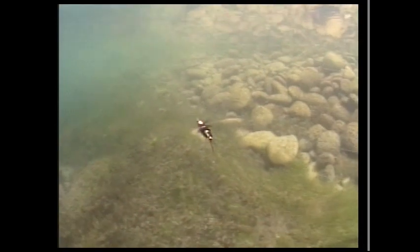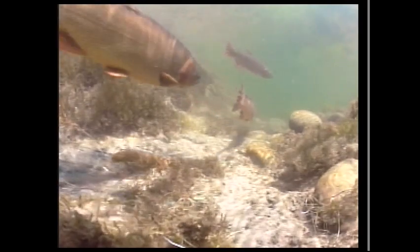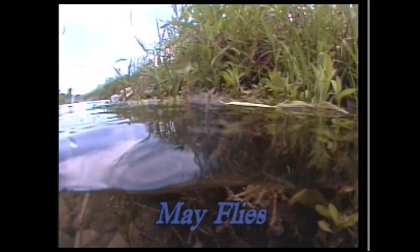And it's a lot of fun to be able to create patterns and tie them that work on this kind of water, because I think that spring creeks offer the ultimate challenge for the dry fly angler. And these patterns are going to really help increase our odds.